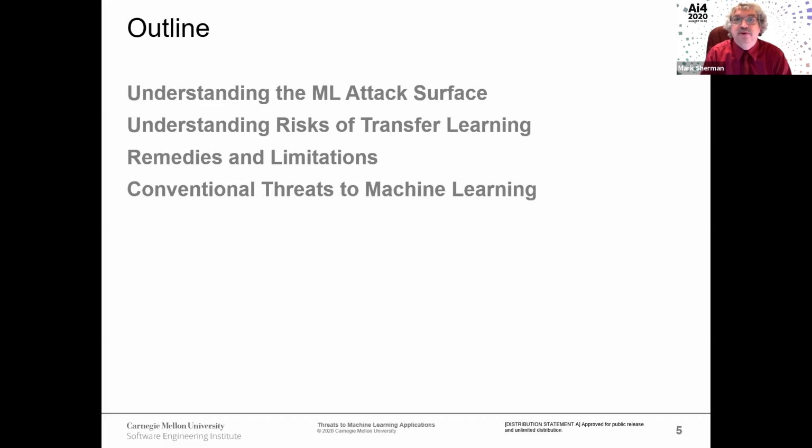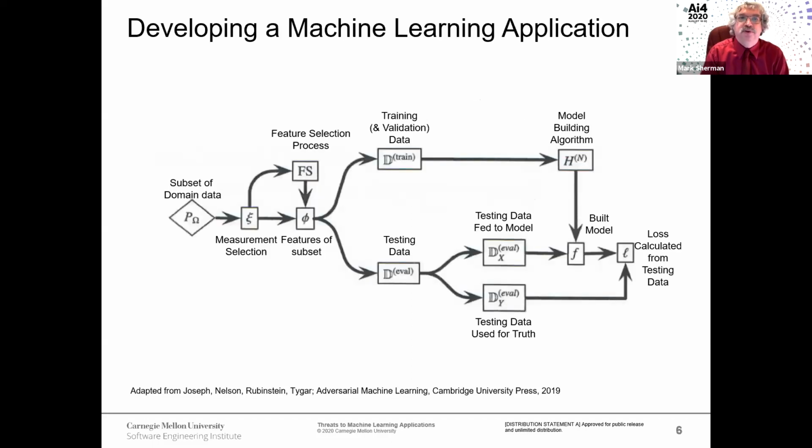So let's start by understanding the machine learning attack surface. To talk about this, we just need to have a general discussion of what these systems are and how they're built. Again, I'm not going to go into any of the real math here, so you can ignore all the funny symbols that are there. If you do want to look at the math, the reference at the bottom is where this figure comes from, and it has hundreds of pages going into the various mathematics of each of those boxes, how they're implemented, and so on. We're not going to do that here.